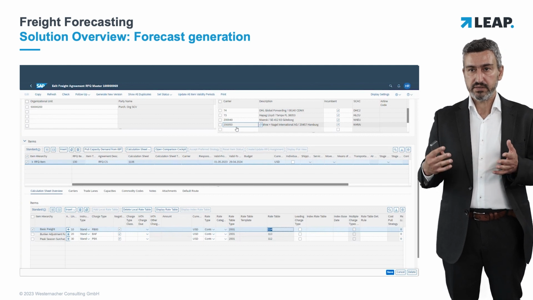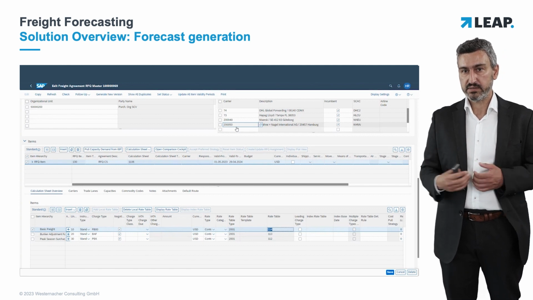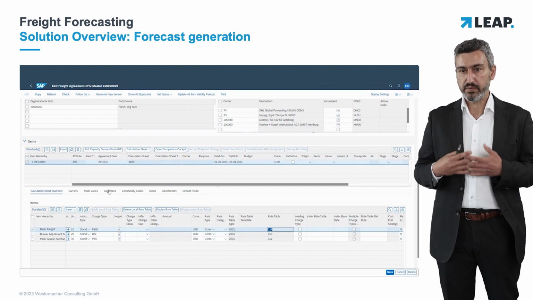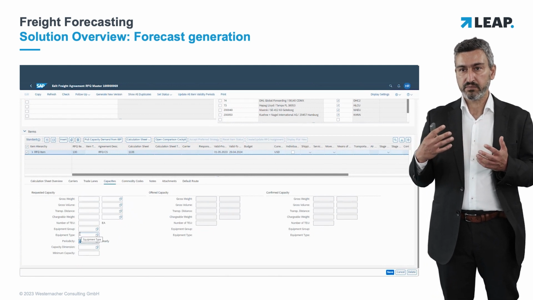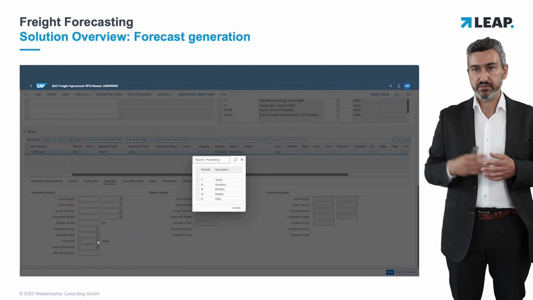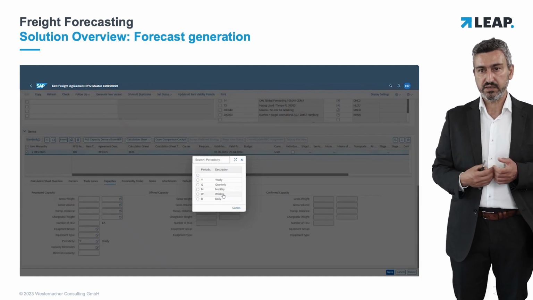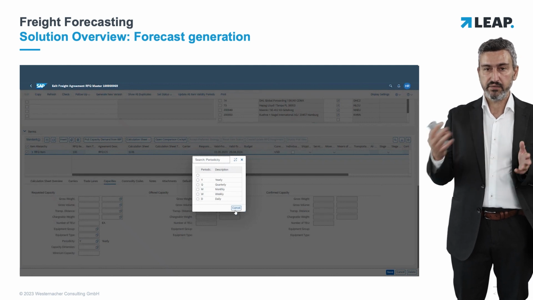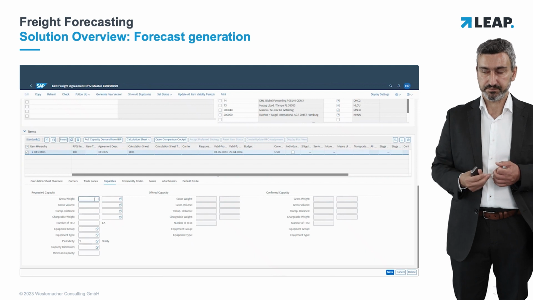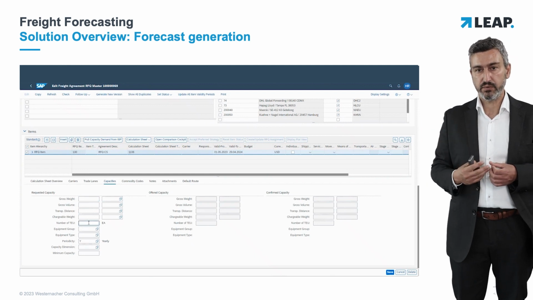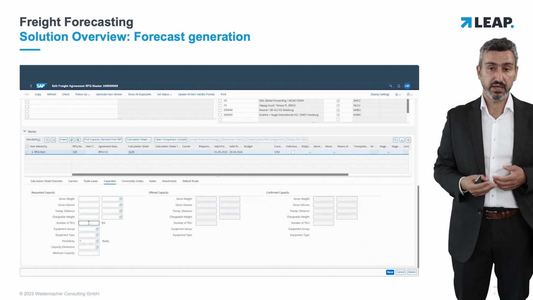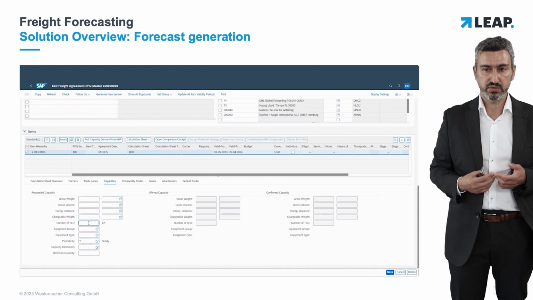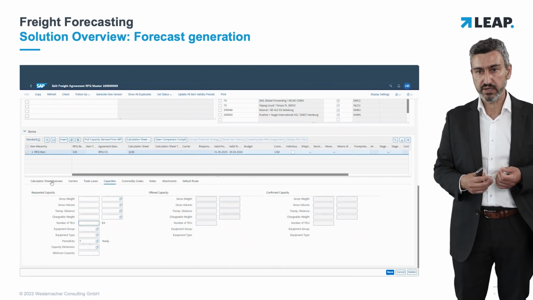Now what we will see is that initially in this freight agreement master, we do not have right now any capacities. We have defined in our example periodicity that is defined yearly. This represents the level at which we agreed with our carriers to define our requirements in terms of capacity. We have done it yearly for this example, but of course we could change it to quarterly, monthly, or even daily if required.